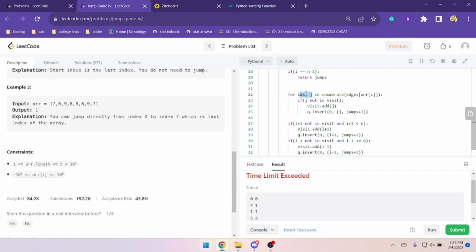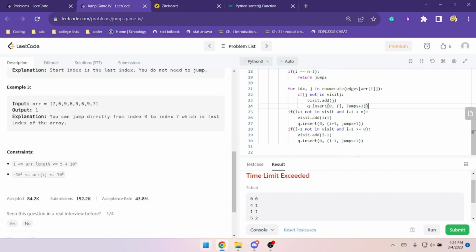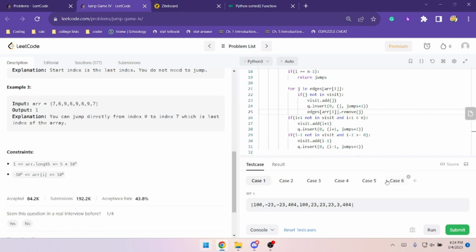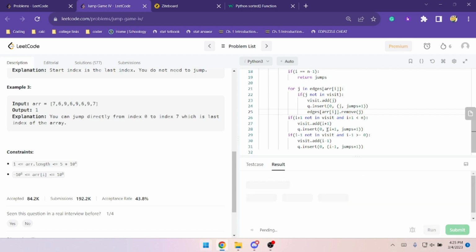Oh wait, no, if I visit it, I can just delete it. Edges of array of i dot remove... dot remove of j. Can I do it here? Let me just get rid of this one so I can not TLE and see what happens.